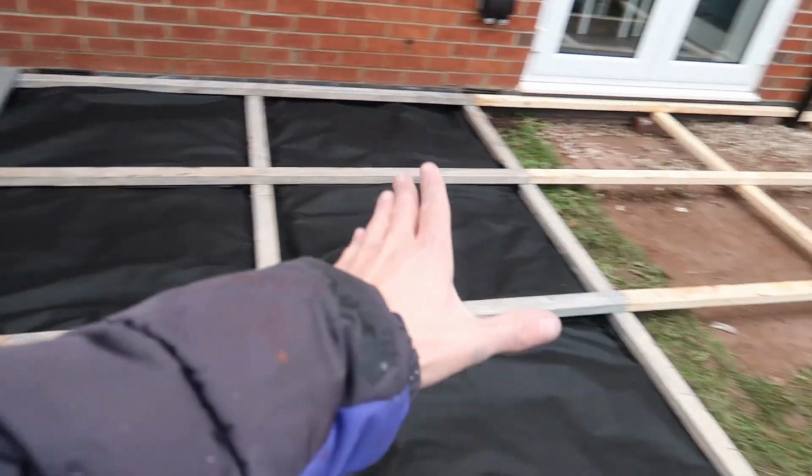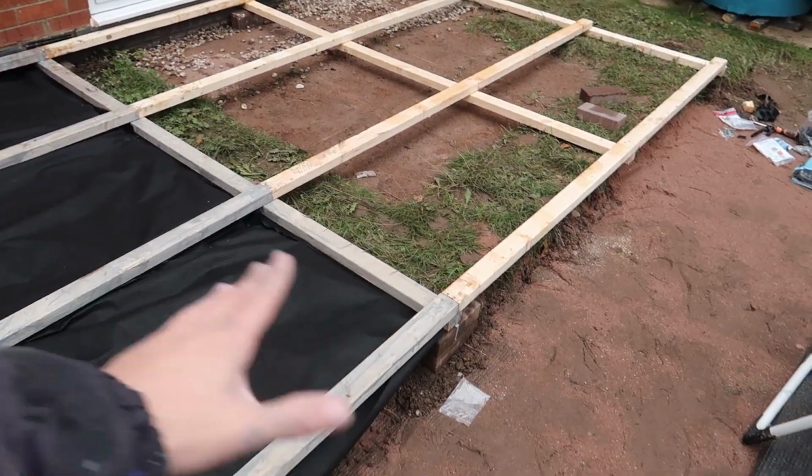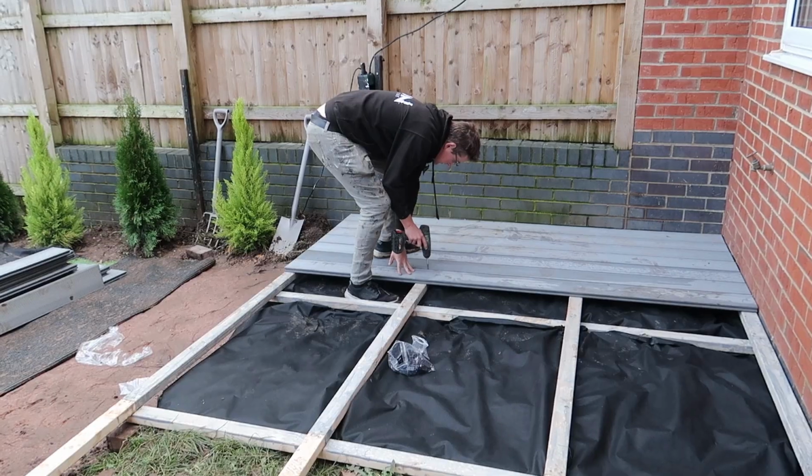We're just working along in this direction. This is all being levelled up now with the bricks and everything. And yeah, it's coming together quite nicely.